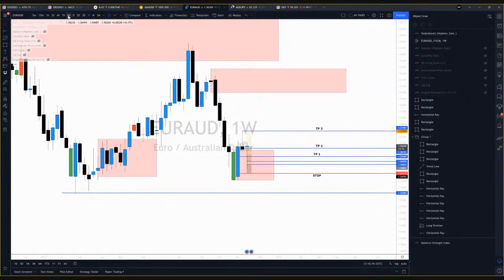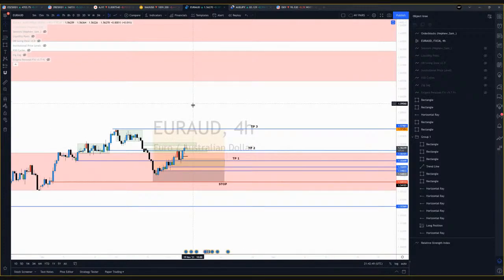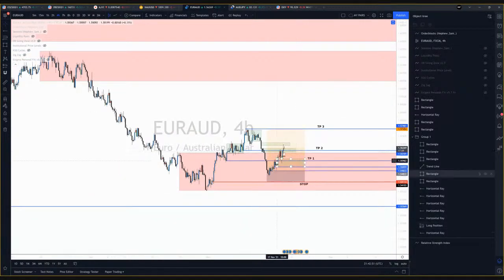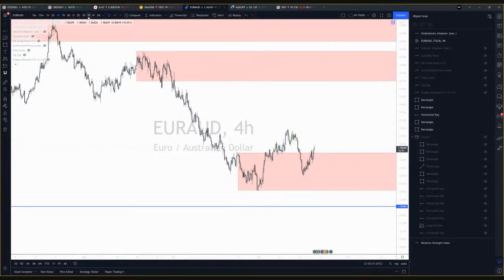So if I drop down to the lower time frame, you understand why I took the buy that I took this week. I'm expecting price to go up here. If I understand that we should see price come somewhere up in here, then this is a good buy. All right, let's hide this one again. Let's go back to the higher time frame.